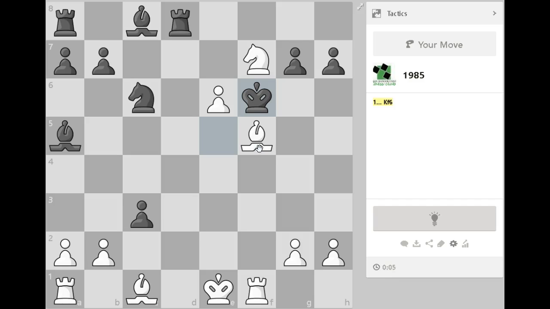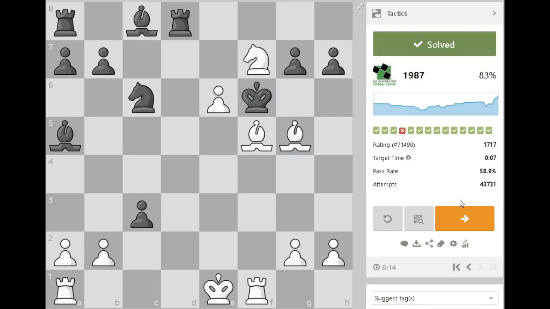Okay. Right, I think this is just checkmate in one, isn't it? Bishop to g4, yeah, that just wins on the spot. It's a nice cute mate, actually. Very nice, look at that. It's a nice collaboration of pieces.